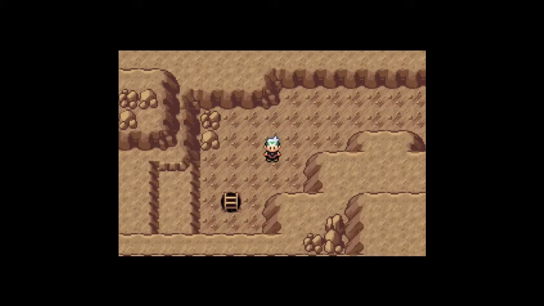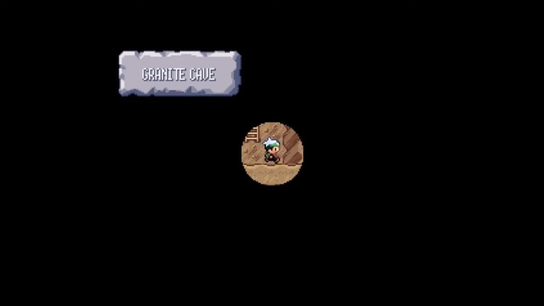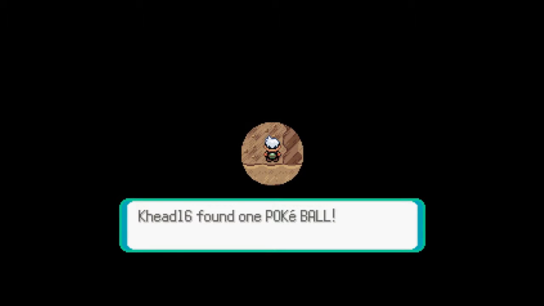I think that's one Pokemon you can find around here. You can find more deeper in here. Now this is why I don't use Flash in this game, because unlike other Pokemon games where it's just completely dark, you actually get a little circle of light so it helps you navigate. And Flash doesn't make it bigger so it covers more of the screen. It isn't necessary at all. I'm not even going to bother teaching it to a Pokemon. But here we can find a Pokeball.